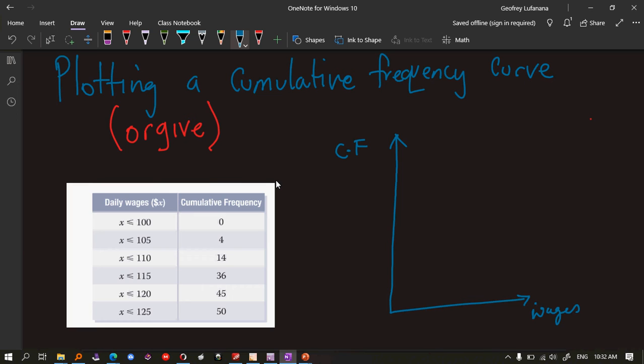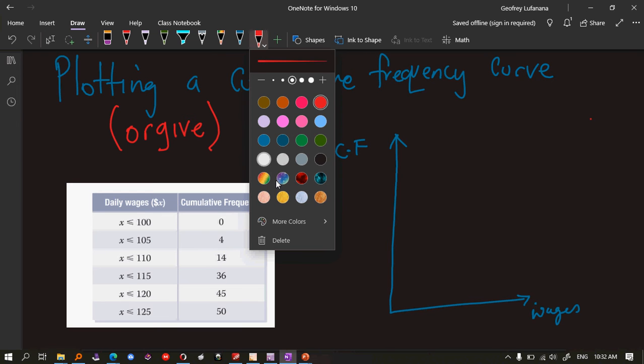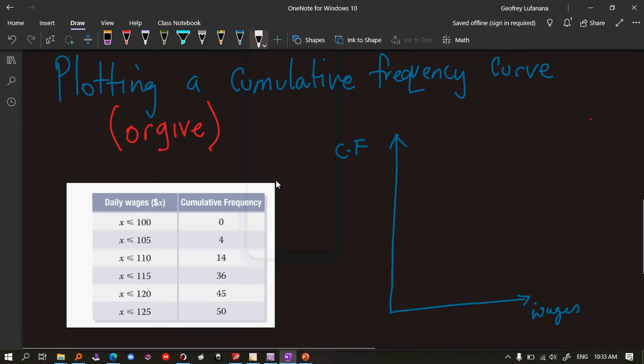You need to be able to choose a scale. Your scale has to be in such a way that your graph covers at least 3/4 of the whole graph paper. Not too small, so that the graph is so squashed together you can't read the values from it, and not too big that it doesn't fit, but at least 3/4, so that if you wanted to read something from the graph, you are able to.